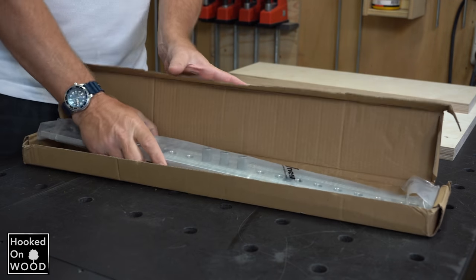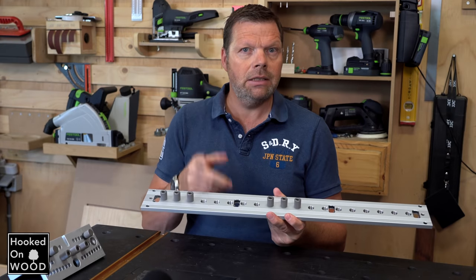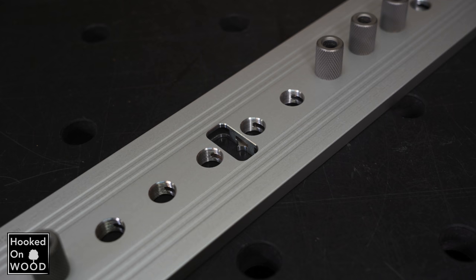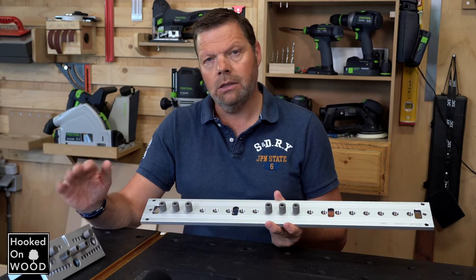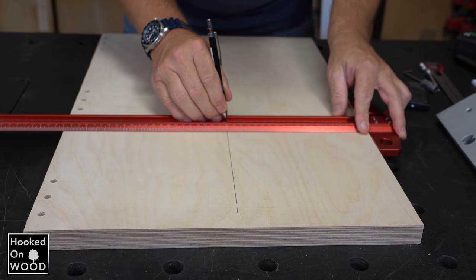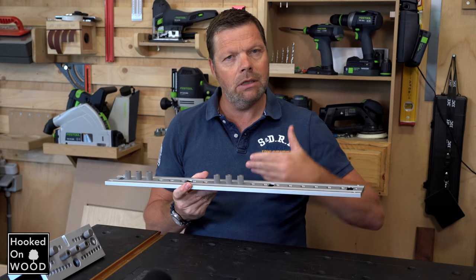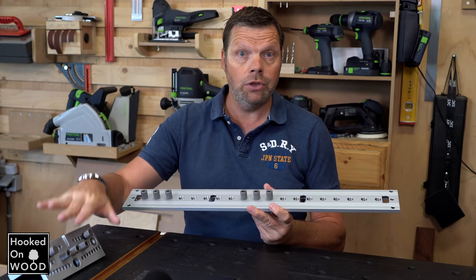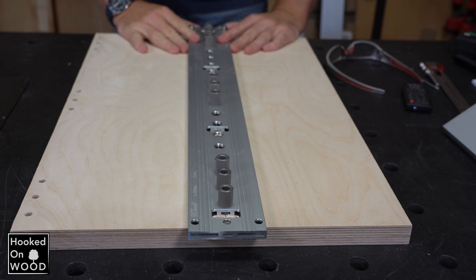This punch consists of a flat tube with several holes. There are six 8mm bushings and three 10mm bushings. The quality and level of finish is on par with the doweling jig. The jig has a dimension of 67 centimeters, making it perfect for making a cabinet that falls within this depth. You can use the bushings of the doweling jig to create nine bushings over the length of this jig.